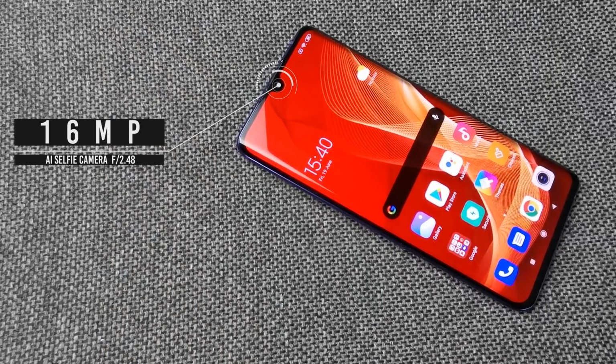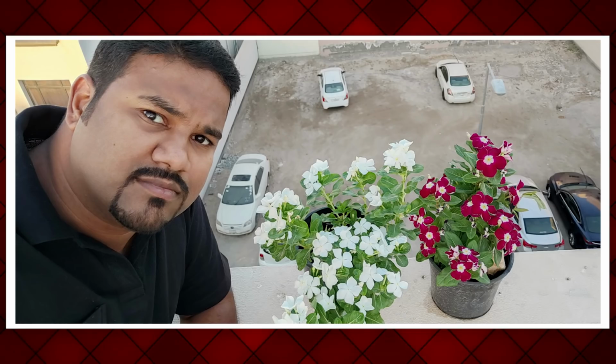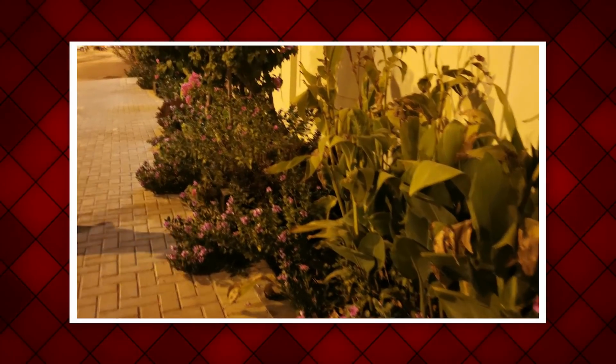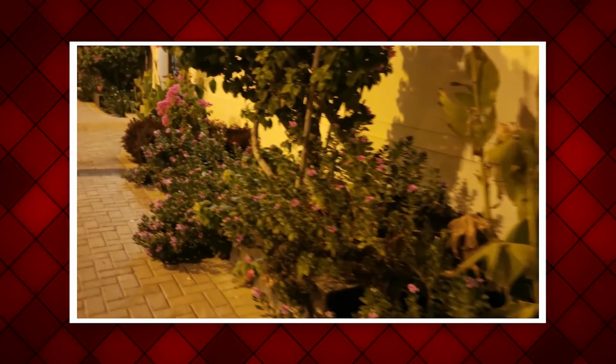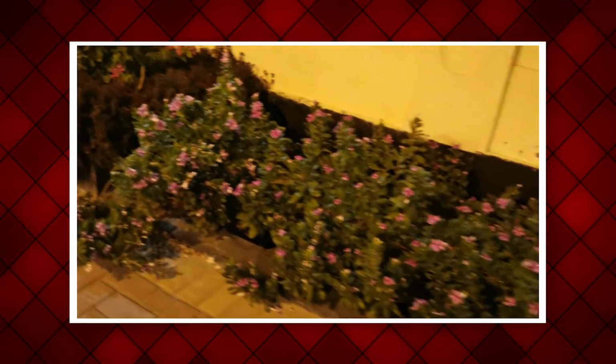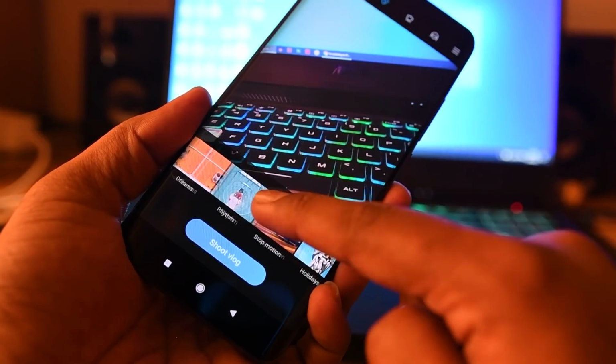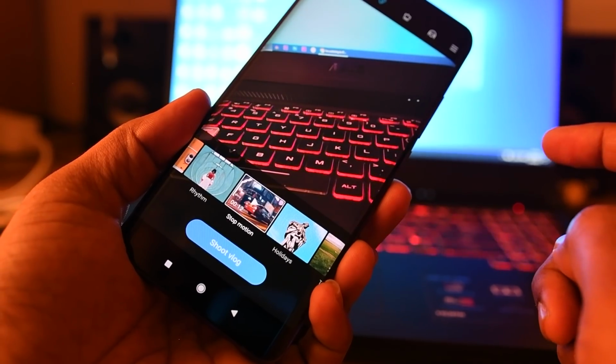Flip the phone around and you will see the 16 megapixel camera on the front for vlogging and selfies. The background separation is quite okay, and the color saturation is good. The dynamic range is too good. It can shoot videos at 4K at 30 frames per second with stabilization and it looks too good. But the 1080p 60 frames per second is smooth but lacks stabilization. The front camera can shoot up to 1080p at 30 frames per second. The fun part is the vlog mode that helps you shorten the editing with the help of existing templates. They make some good shots for your YouTube videos.